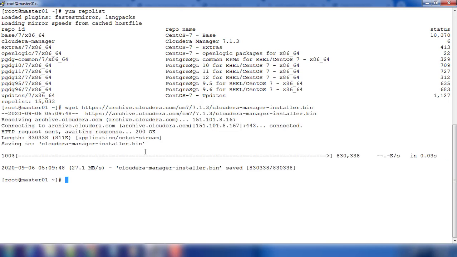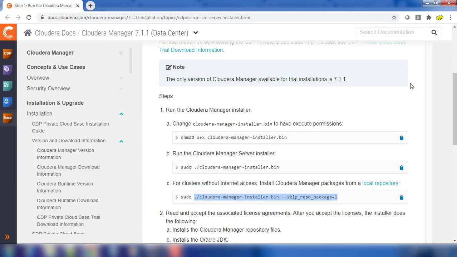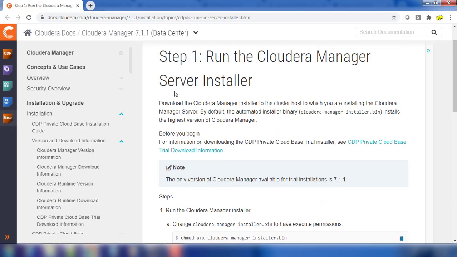I'm directly downloading here, and you can see the file here. Add execute permission using chmod +x, this one.